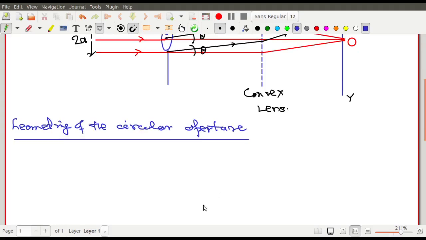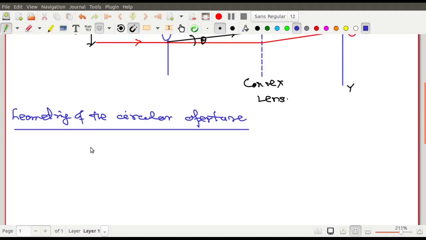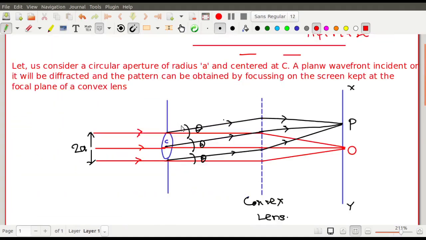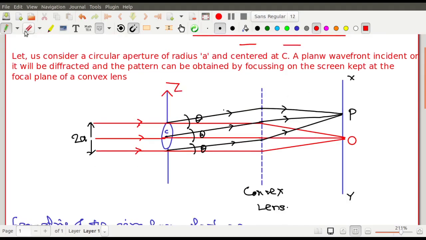You just have a look over here. The geometry of the circular aperture is, this one is your circle, and now this one is your z axis. So the z axis is this one. Suppose I call it z axis. I remove this xy, as this may create confusion among you. এটা z axis নিয়েছিলাম না আগের ক্লাসগুলোতে.